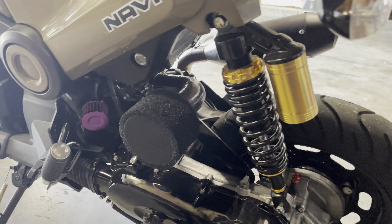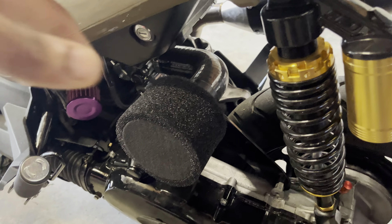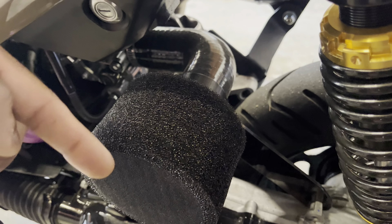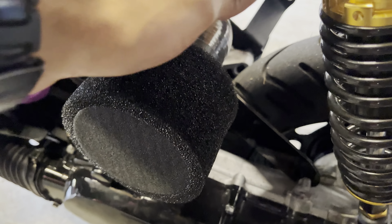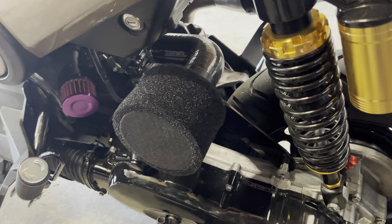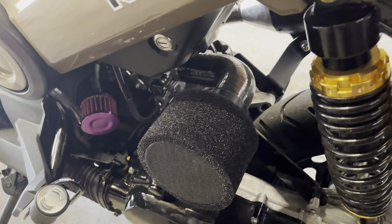I'm going to have links to everything you need down below, but basically what you need is a 1.5-inch silicone tube. I got this one here, which is a 90-degree elbow, and it has a 4-inch by 4-inch leg. You have some options — you can do either this 90-degree here, or you can just have a small tube sticking out this way and have your air filter sitting right behind it. I just liked this look, and it keeps it away from the exhaust and more in line with the airflow, so I went with this version.